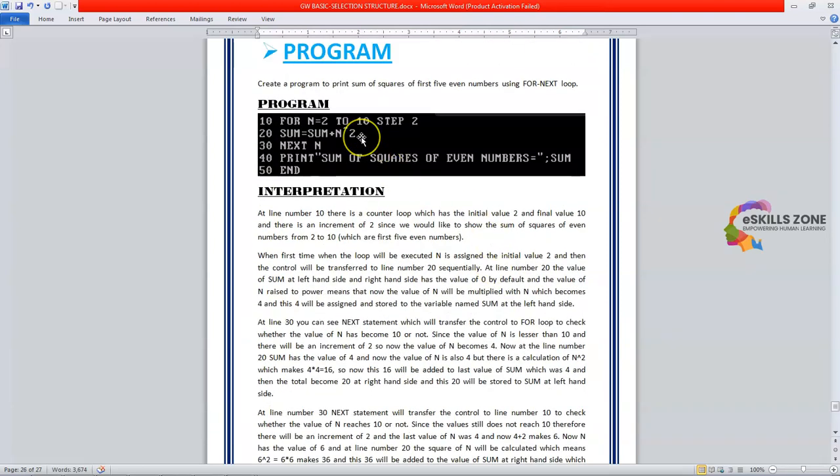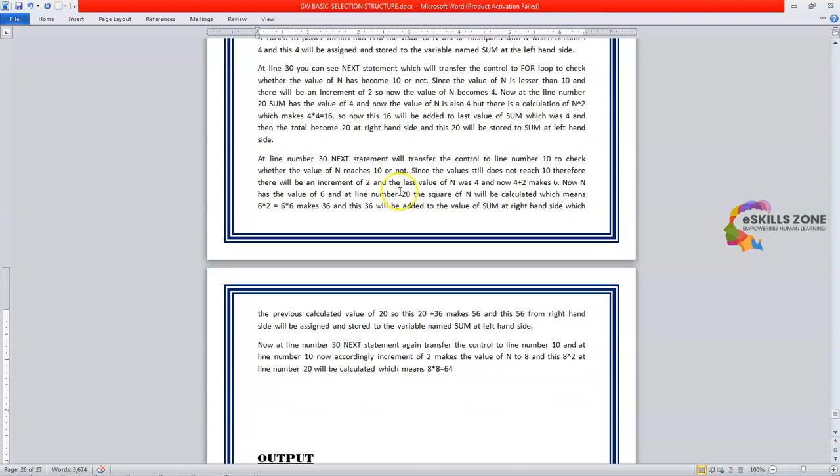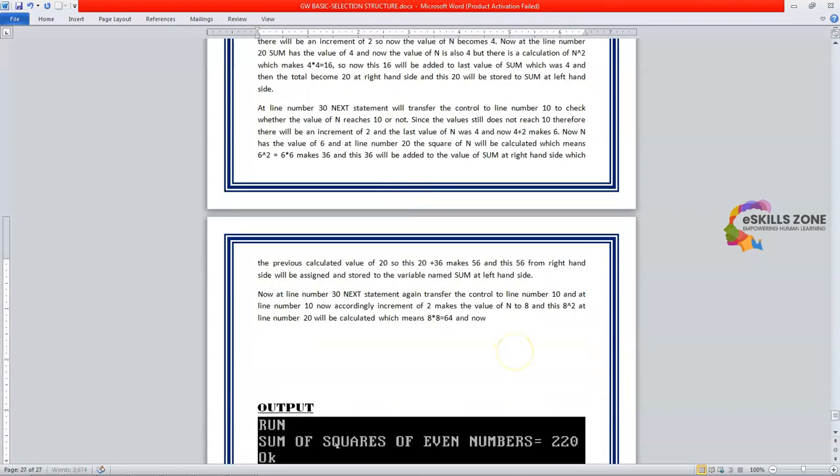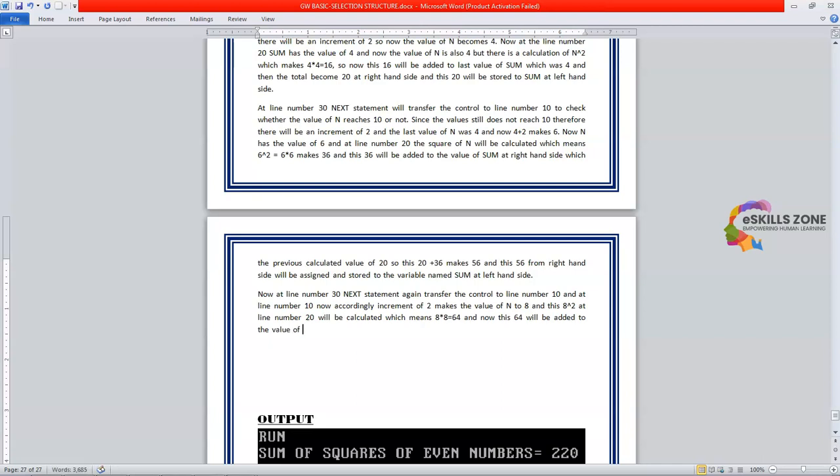You can see right over here, this is the program, and now this 64 will be added to the value of sum at right hand side, which makes 56 plus 64.